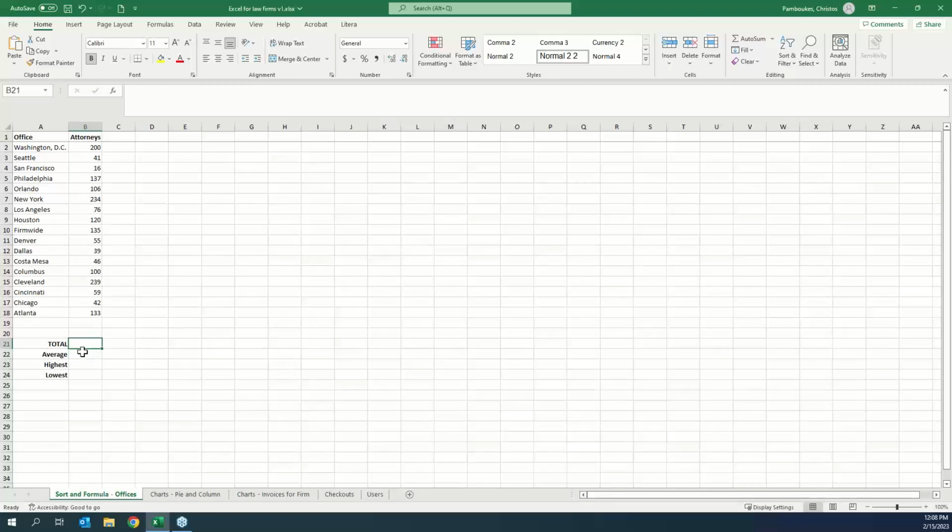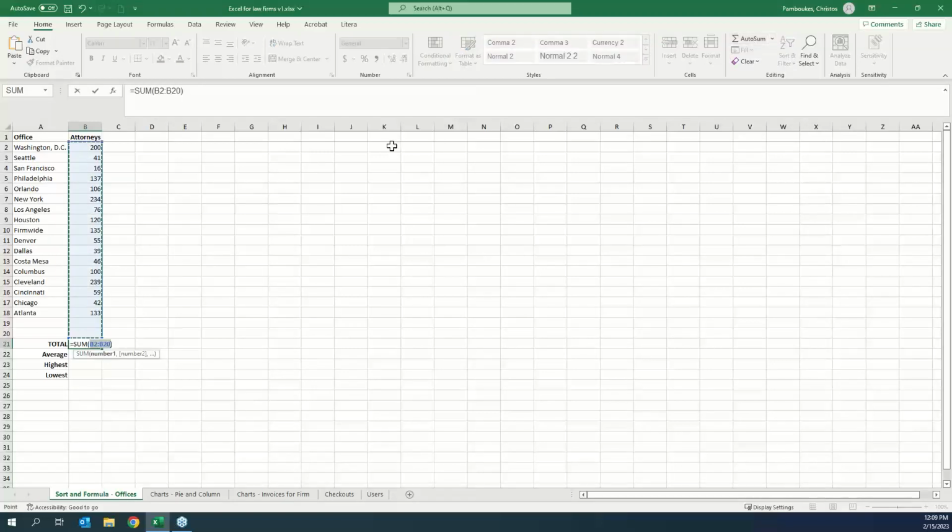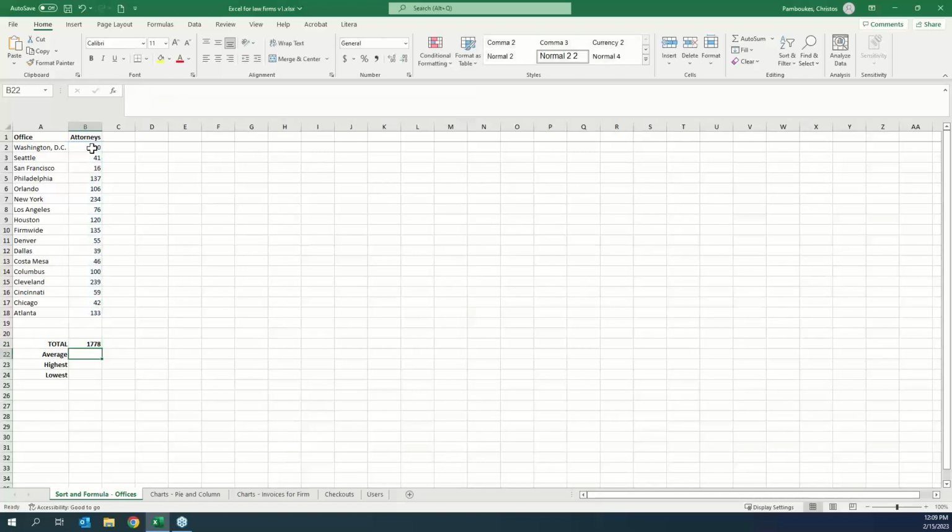But if you do want to use formulas, which you may want to, there's an easy way of doing that too. So I'm going to go to the total cell right here. If I go to the top right, to this auto sum function here and just click it, it's giving me the sum and the data range, and I'm just going to change it again to just this content right here. And after I've selected it, I'm going to press enter, and it's giving me the same value that I had selecting it on the very bottom there, 1778.